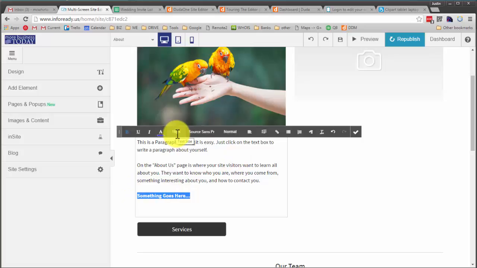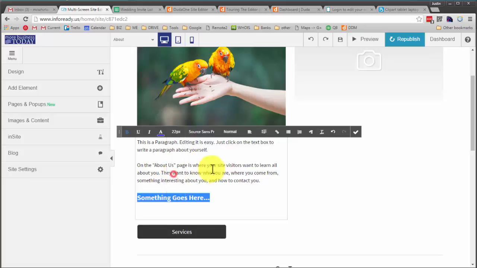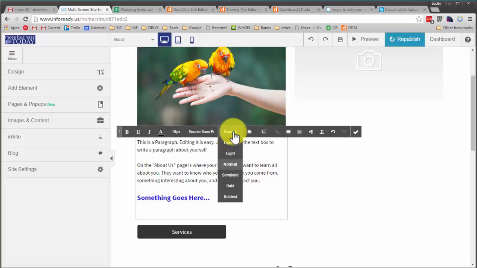You can change the font size. You can change the font weight. This is a little more finite control than you have with bold.